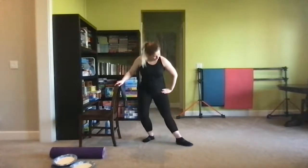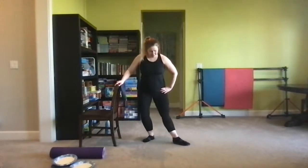Plie, push. So yes, you're gonna feel a lot on that standing side, but what really makes this move good is pull, pull, pull with that moving side. So extend, pull, pull, pull, pull, pull. A lot of inner thigh. Extend, pull, pull, pull. So you're pressing that slider or the plate or the towel into the ground.